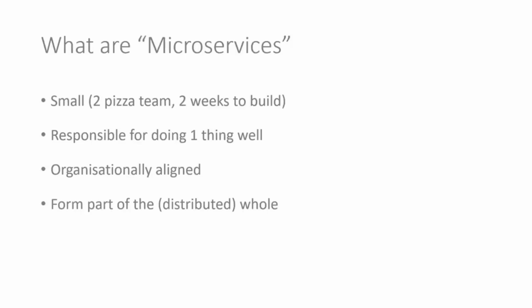This is really important. So again, we will talk a lot about decoupling and the fact that you don't want services talking huge amounts to each other. But at the same time, again paradoxically, in order for it to be a full microservices solution, the services typically form part of a distributed whole. So one service doing one thing by itself, never talking to anything else, is that a microservice? Possibly it's not, okay? It really is a true microservice when it does form part of this larger distributed system. And again, we've already covered this: self-contained, autonomous. They are responsible for doing one thing. They can stand on their own without being too reliant on other things.